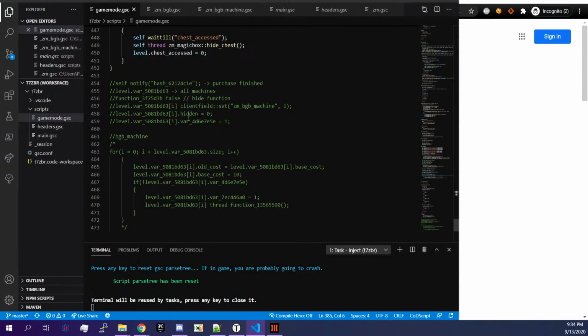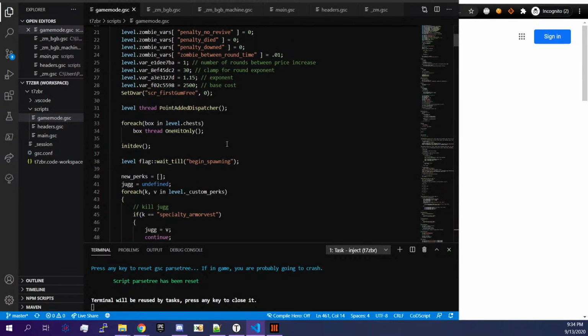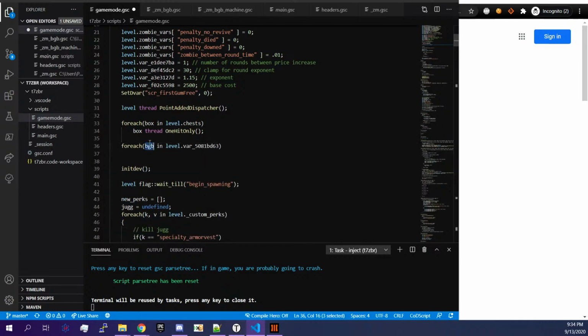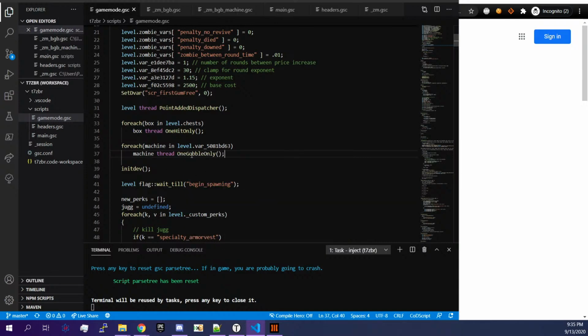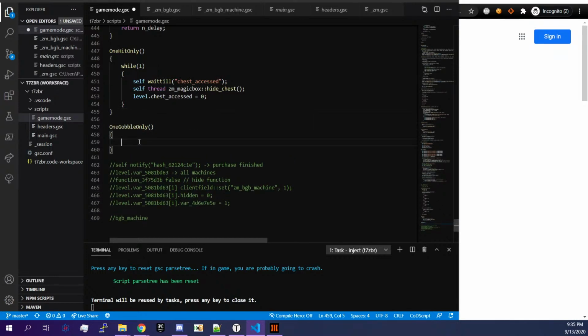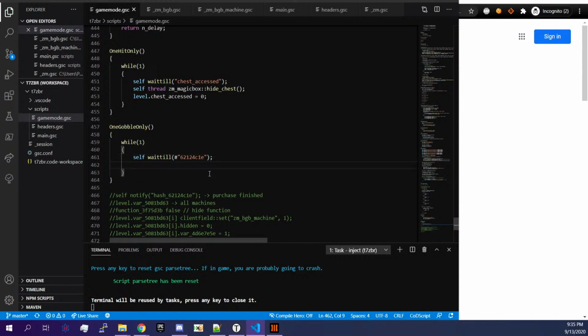Then we also need to do the thread on all of them. So for each machine, to be more concise, machine thread one gobble only. Okay. So we'll put this here. While one, self wait till this hash. I think that's okay. I don't remember how to use hashes, but hopefully that'll work.